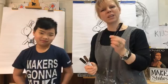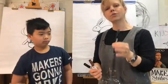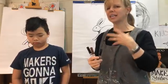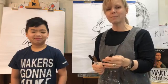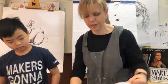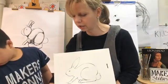You could have grabbed a felt tip pen or a permanent marker, like a Sharpie. Those are alcohol-based markers. Anytime you open up a marker and it has a smell to it that is a little strong, it's probably an alcohol-based marker. That means it's permanent, and I'll show you how that looks. So if I put that mark on here, over here, and then I take some water.